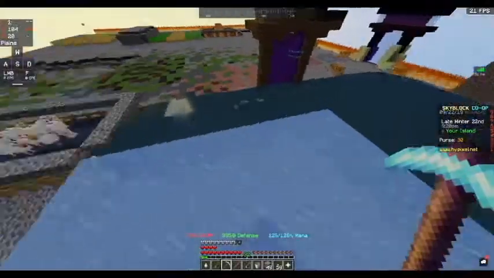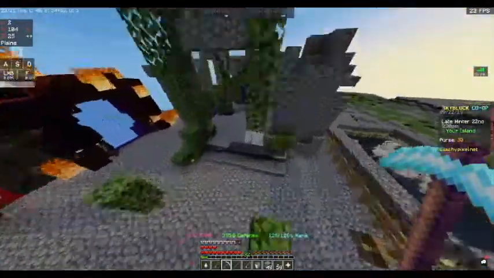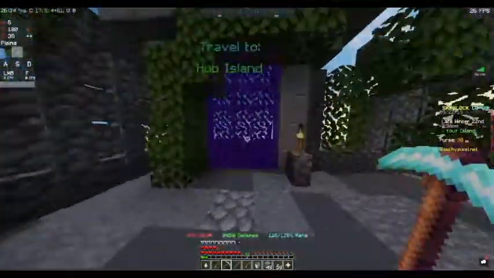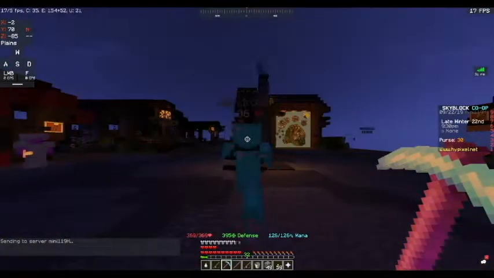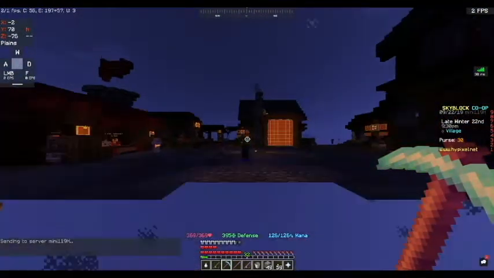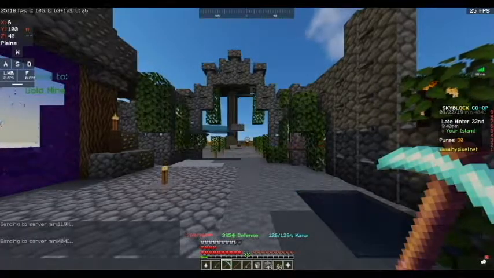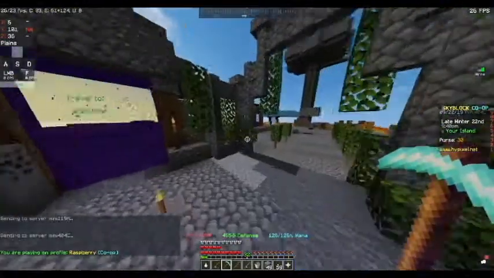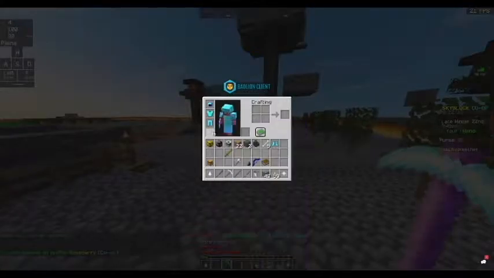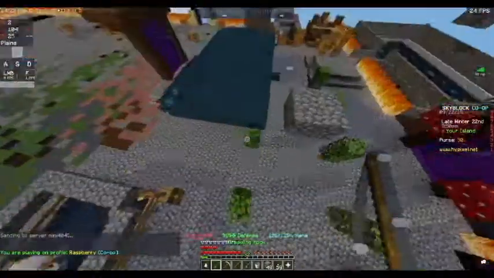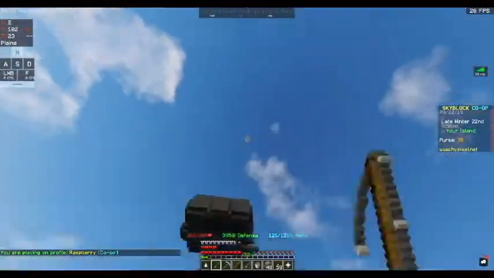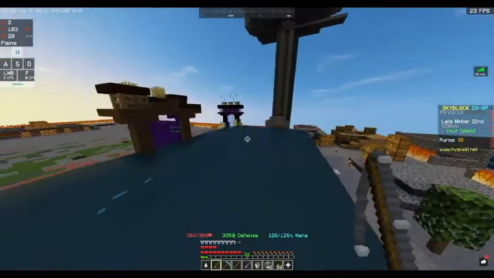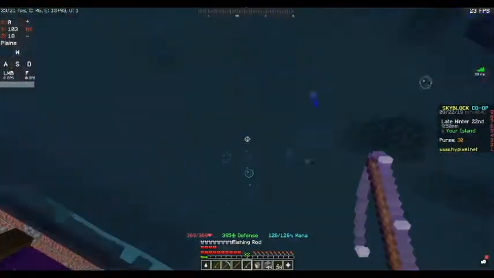And somehow I'm still frostwalking. I'm gonna have to figure out why. I don't like this. I have my boots off. This isn't fun. Yay, I'm not frostwalking anymore. Yay! So now I can take my boots off and actually go up there and swim. Right? Yeah, there we go.